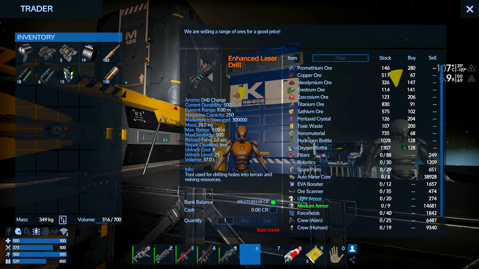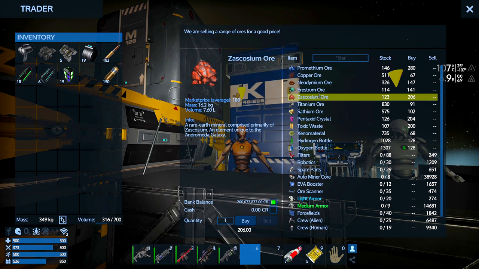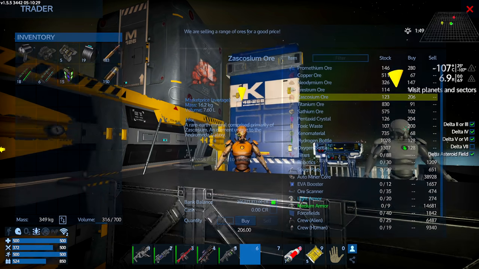Or you can buy Sathium, Titanium, Zescosium, Arestrum, Neo. Not bad. Oxygen, Hydrogen. Actually not a bad rate. Zescosium is very expensive, but I suppose that makes sense. And that's per ore. That'll build up very quickly. You can buy 2,000 of that. Oof. And you're out of money very quickly.